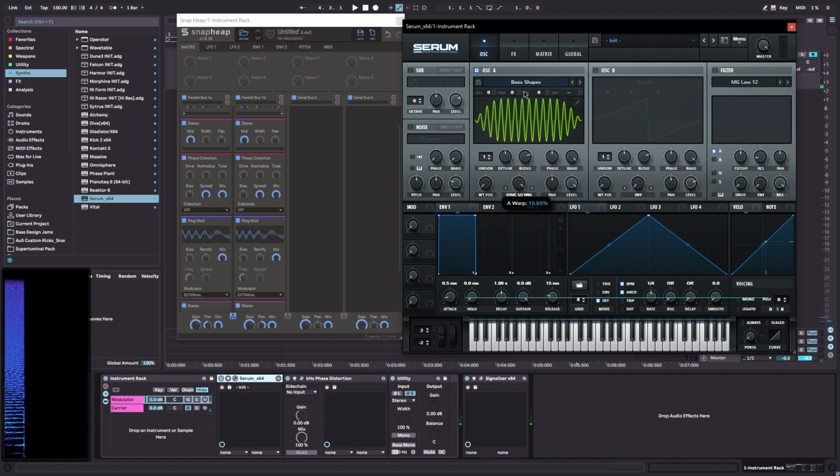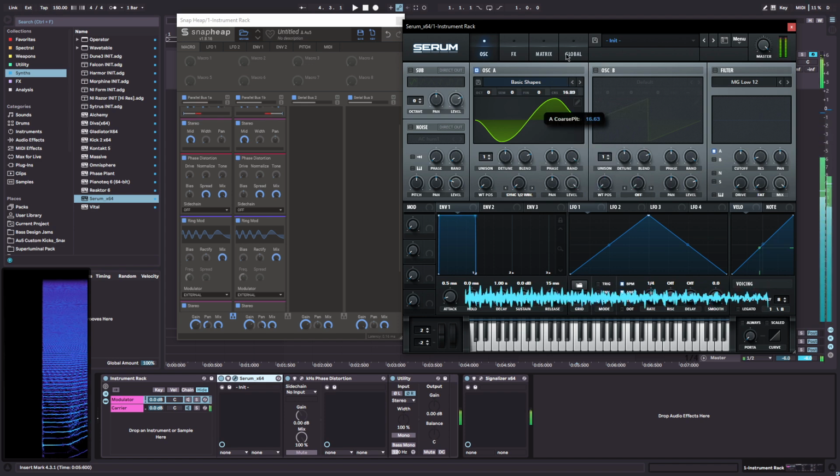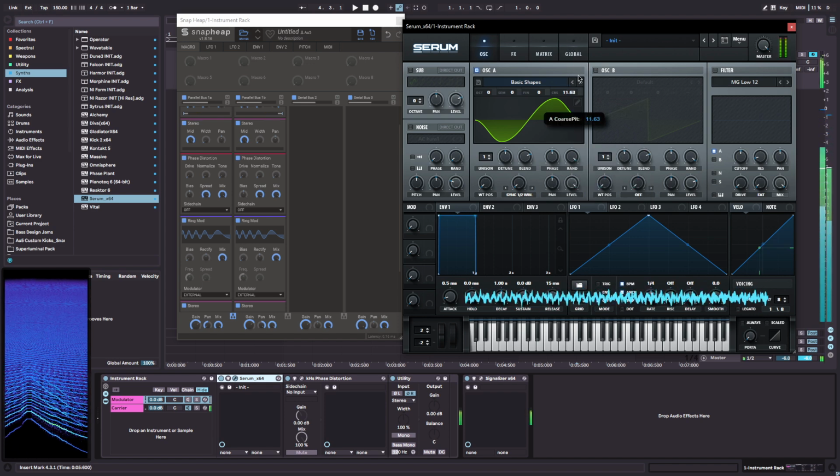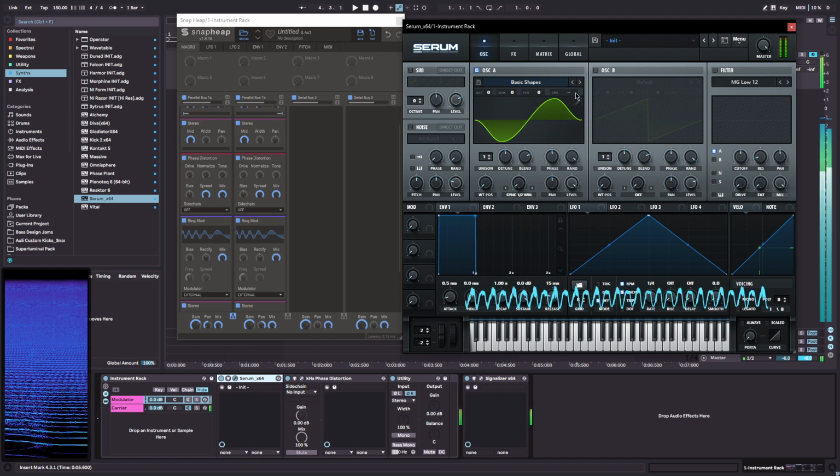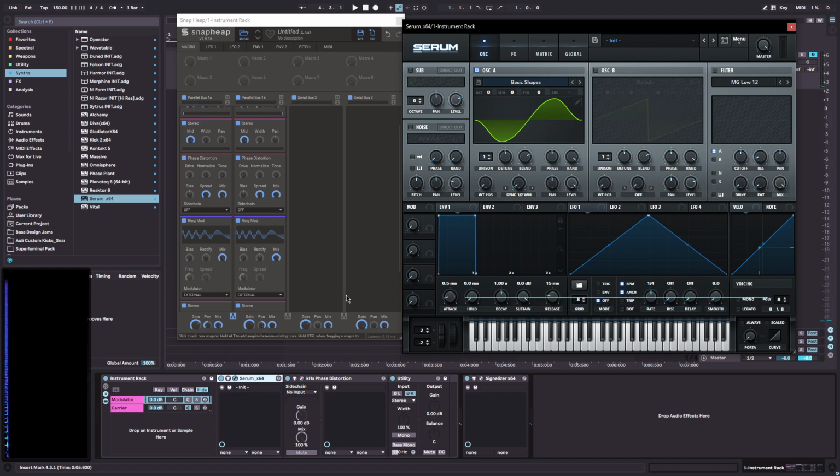So what's happening now is we're creating a frequency shifting effect, but it is not dissonant. It doesn't create inharmonic overtones. And the reason why is because we're using a windowed sync, which doesn't have any inharmonic overtones. Yet we can still transpose the frequency of it, but because it's windowed, we don't introduce any dissonance. So for instance, if I increase the coarse pitch, it does the frequency shifter effect, but dissonance appears.